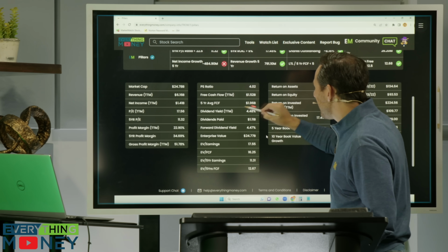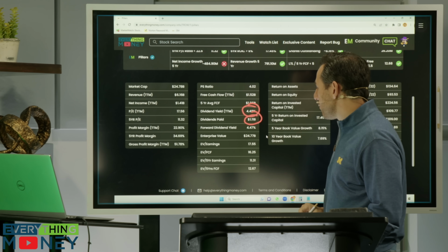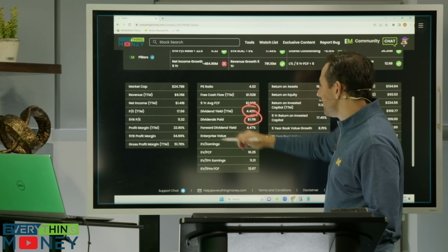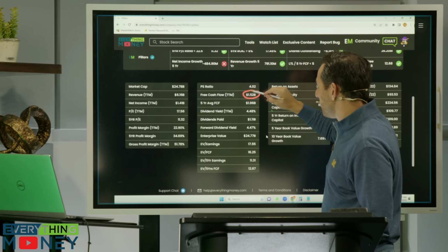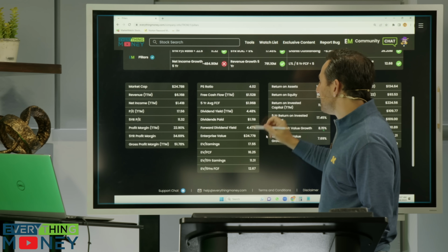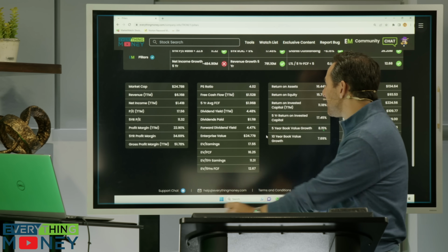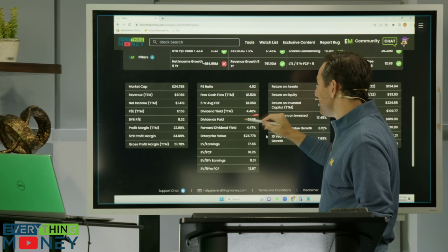Dividend yield, huge dividend yield. Yeah, it's big. Now, guys, the question is, is the dividend safe? Paying out $1.1 billion in dividends, and last year's free cash flow is 1.5, and the 5-year average is 1.96. I prefer a dividend to be under half of the 5-year average free cash flow. And this is getting up there. So if revenue falls another 20, 30%, something tells me this might be in danger.